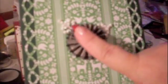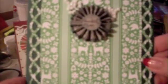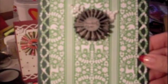And a different rosette. This one was using Tim Holtz tissue tape, and I'll show you that in a second. And the same little border there, and then this is the inside. Sorry, the piece of paper tells me who it's going to. And that's it, guys. Those are my little cards.